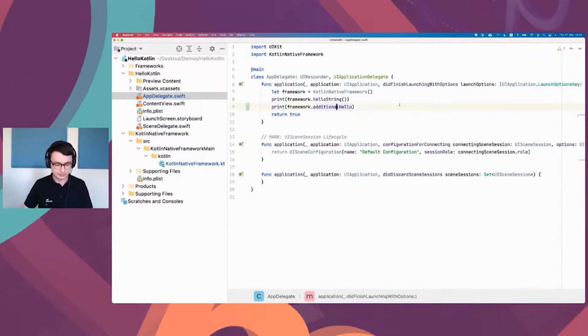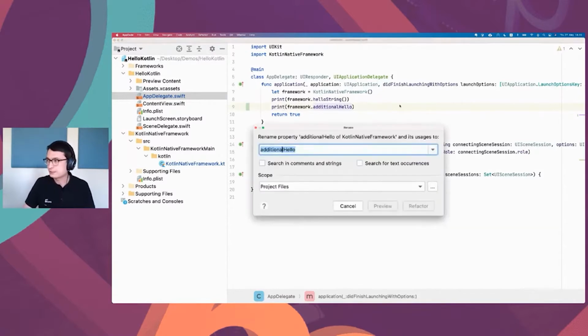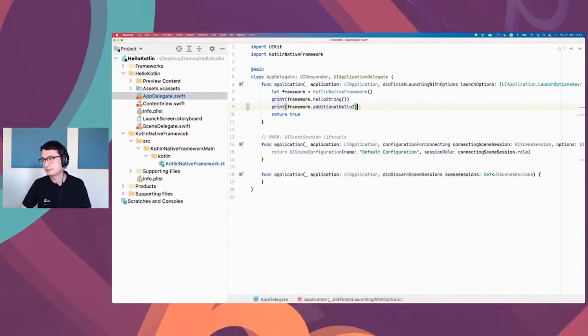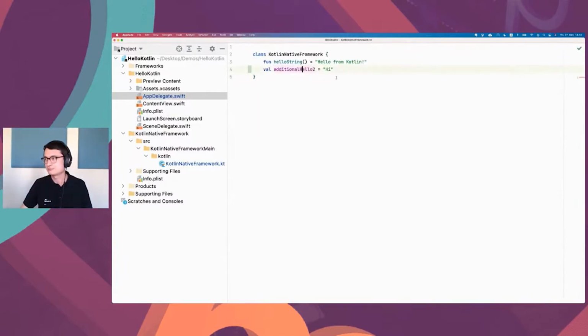Also, what is possible? You can do some refactorings. You could rename this additional hello, and the rename happens inside the usage, and the declaration is renamed. So that was a short demo of what is possible now, and let's see how it's built under the hood.